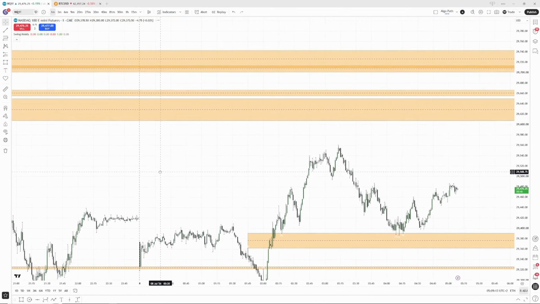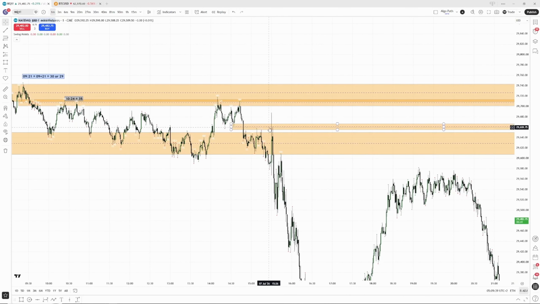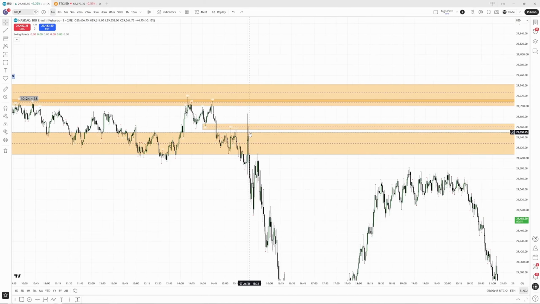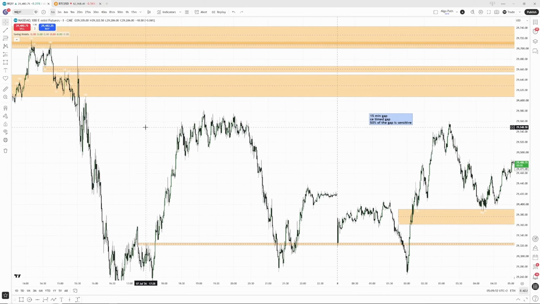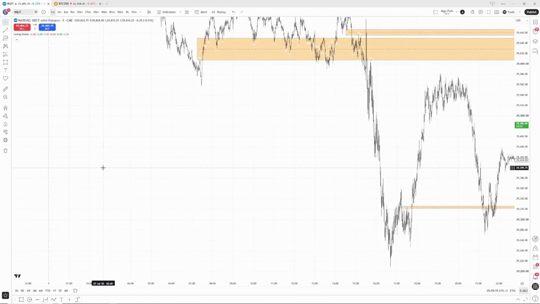The one addition that we want to make is to mark the 15-minute gap. Check within this higher time frame gap, come to the lower time frame and see if there is a CE timed gap. In this CE timed gap, the 50% of the gap is sensitive, like how it happened during New York Open. The 50% is where the bodies never came above it. This is the kind of reaction we want to see, and then aim for the opposite PDRs.